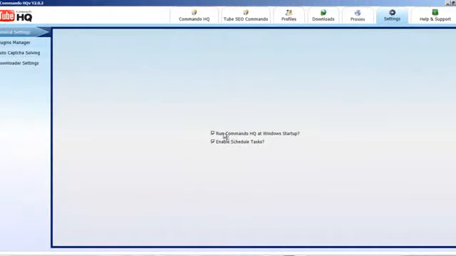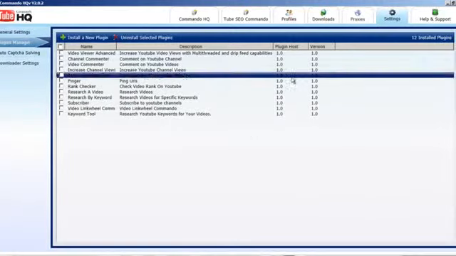You can enable scheduled tasks, and you can run Commando HQ on Windows startup. Now you would use that with the advanced video viewer for now, but we will be adding more of the software into the drip feed, into the scheduled tasks, and we can drip feed views at the moment for up to 30 days, and we're adding the ability to add campaign buttons and things like that, so we can save and just repurpose them. But this will be good with things like the pinger as well, with Tube Social Commando, because we can schedule pinging all of our links weekly, or we can use it for Tube Social to drip feed posts over to those social sites over 30 days as well, which keeps things looking far more natural.